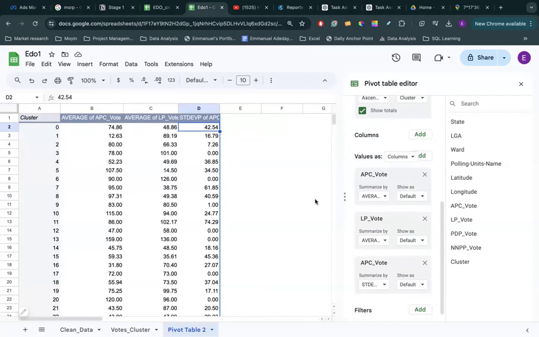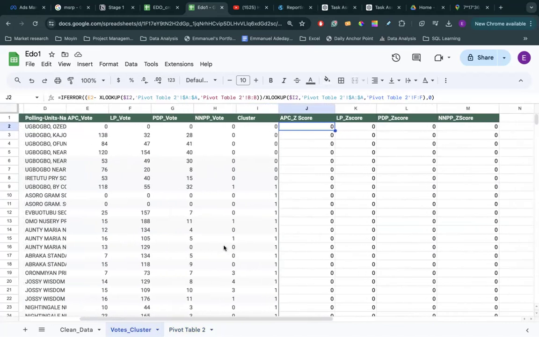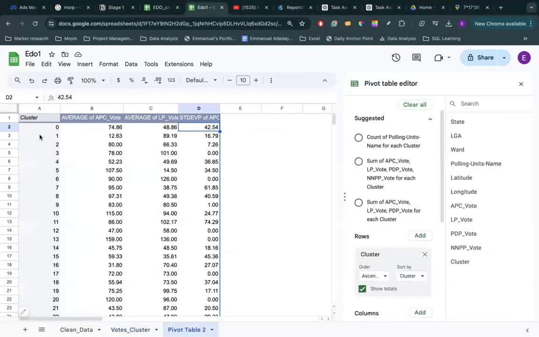Yes. There's this step that says for each polling unit, compare the votes each party received with those of its neighboring units. Can you throw more light on that? Okay, how do I do that? I believe that since you've created a cluster, you've kind of just said that these polling units are within a space. Yeah, within a space. So you're now using the mean for that space, which is why we created this cluster. This cluster 0 has a lot of polling units within it.